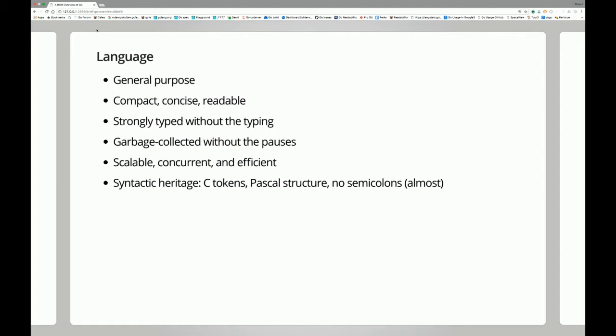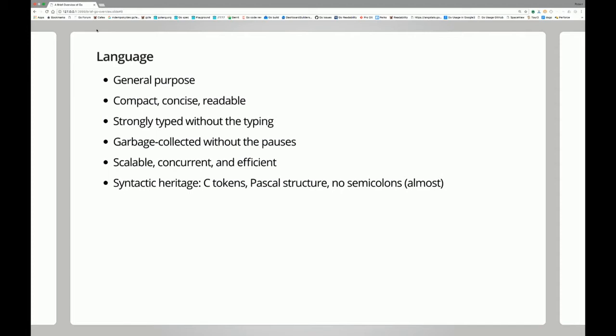Compilers are fast. It's a concurrent language. It supports concurrency in the language in a very, very simple way. And it's efficient. It's compiled to machine code. It runs on a variety of platforms, and it's probably best compared to C. If you will, you can think of Go as a modern C.